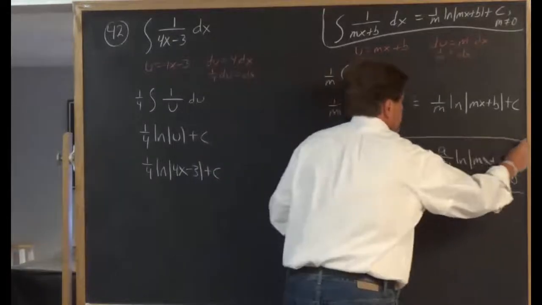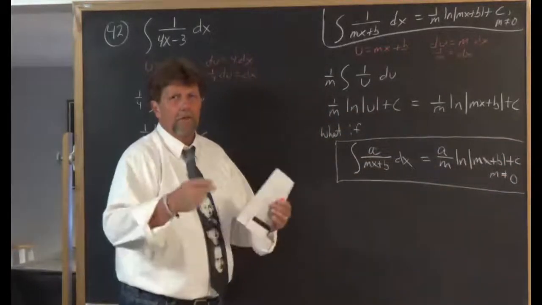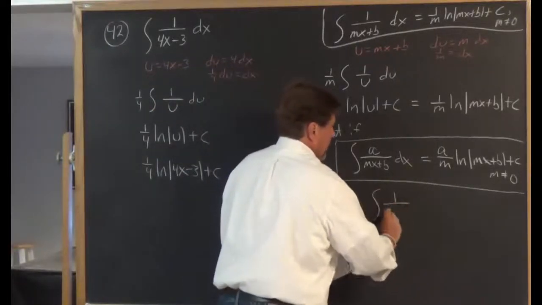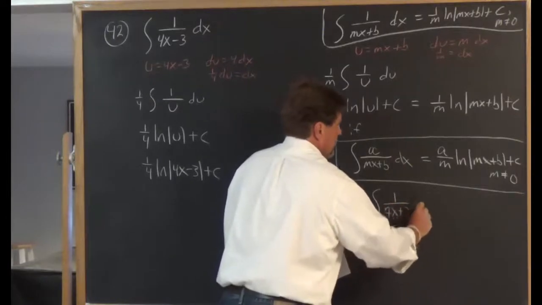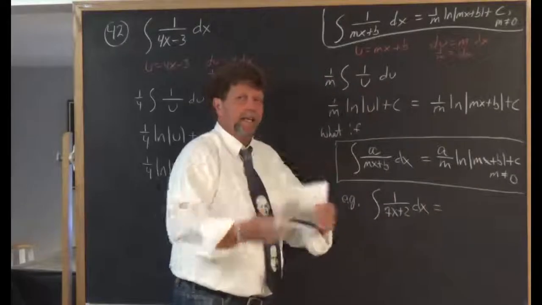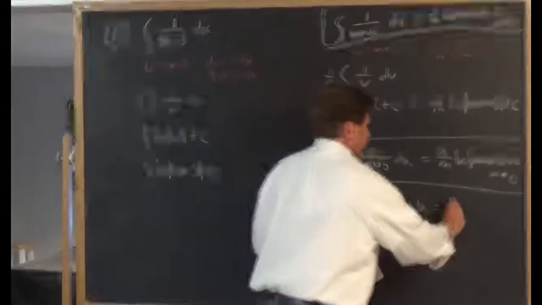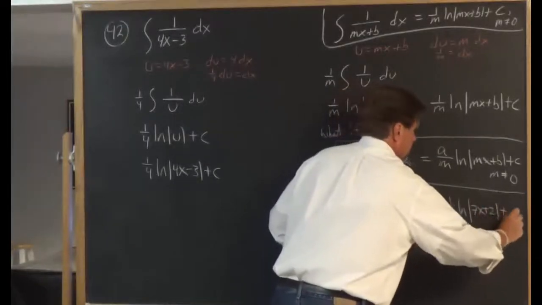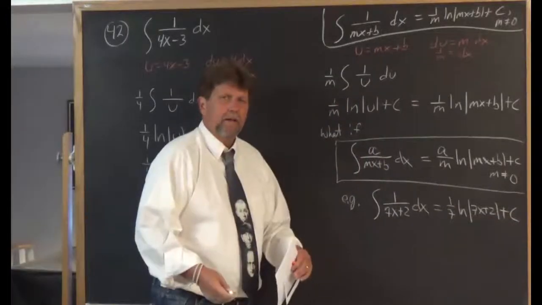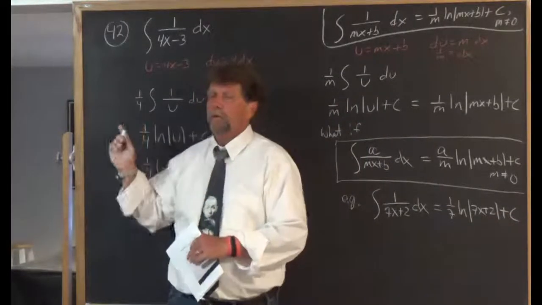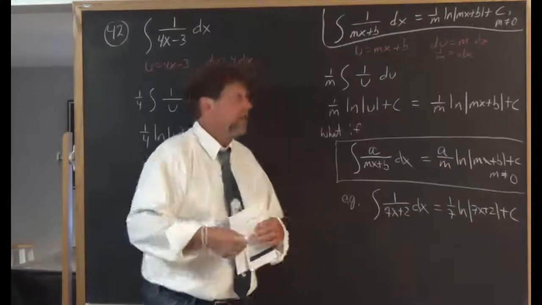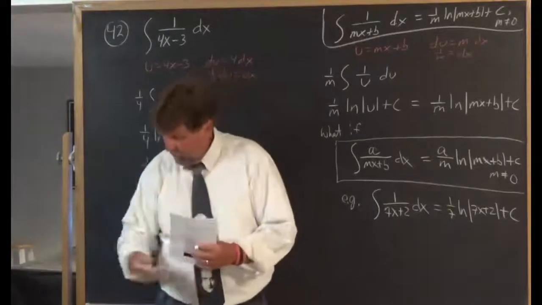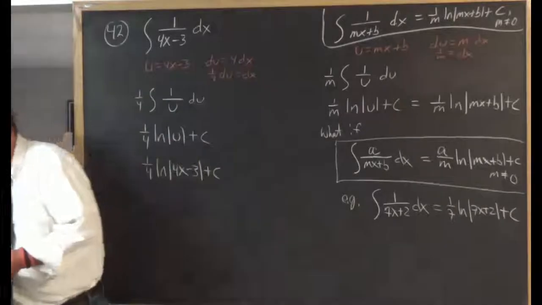Folks, this is going to save you a lot of time in the future. I mean, for example, right now, if I'm asked to integrate 1 over 7x plus 2 dx, I can get this antiderivative without doing any work. It's 1 over 7 natural log absolute value 7x plus 2 plus c. Boom, done. So number 42 kind of served as motivation for us to develop a couple of extra rules that will pay off in the future, trust me.